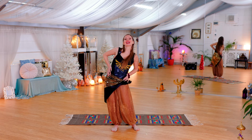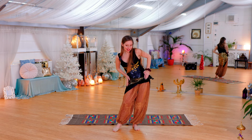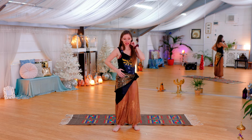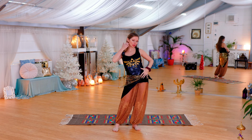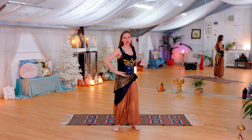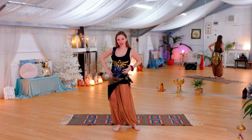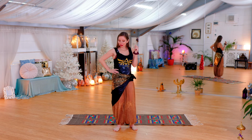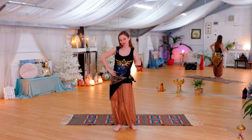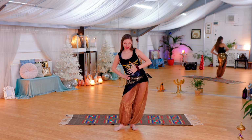Wow, that looks amazing. It feels great too, doesn't it? Bring it into center now. We're going to work with a figure of 8 motion through the hips. And this is really restorative for your hips. You don't need to push into this movement. You don't need to force your body into any particular shape. Just really feel into it. Allow it to flow from here.